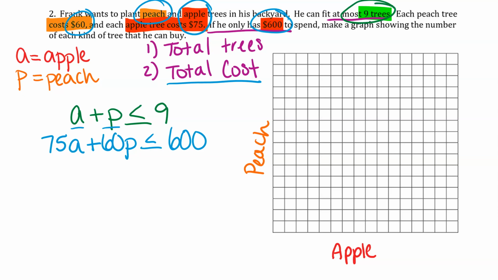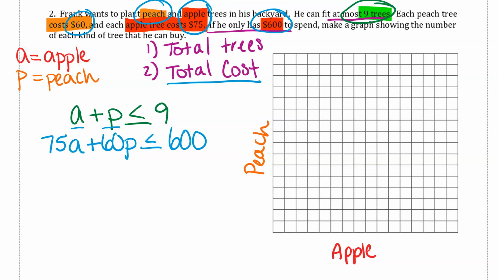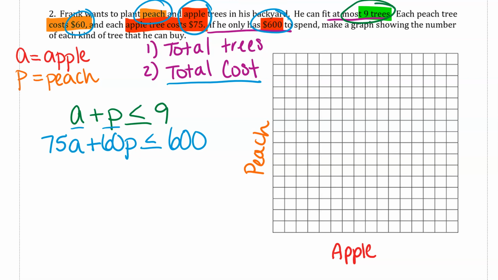That surf perch rockfish one was a little weird. So we're going to do the exact same thing that we did on that one. We're going to take turns covering up. So let's pretend I am only going to do apple trees. I just covered up the peach trees. How many total apple trees could I have in my backyard? I could have 9. I could seriously put 9 apple trees in my backyard if I really wanted to.